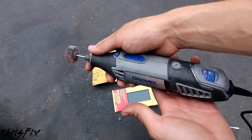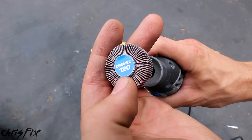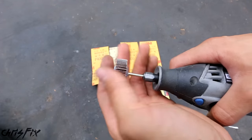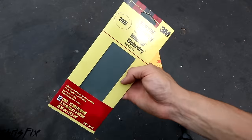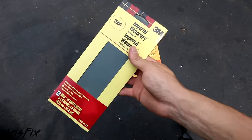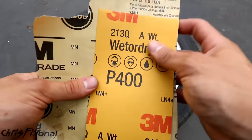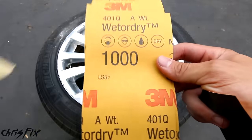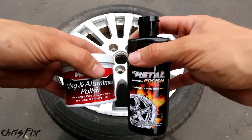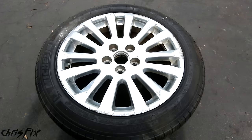There are a couple of ways you can remove scratches from your rim. My favorite way is using a rotary tool like a Dremel with a flap disc. This is a 120-grit flap disc — it's a little too coarse; you should use something around 200-grit, but it'll get the job done. After the flap disc, we're going to use wet-and-dry sandpaper, going from 400-grit to 600-grit to 1,000-grit to 2,000-grit. Then we're going to buff the rim with a metal polish that works on aluminum.